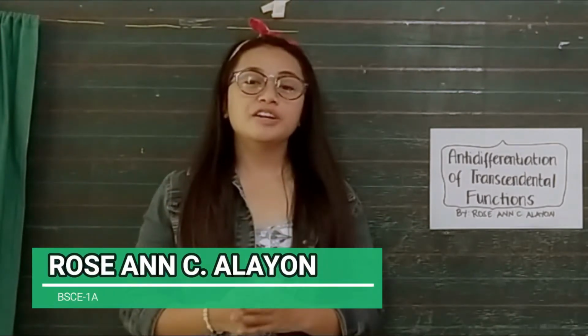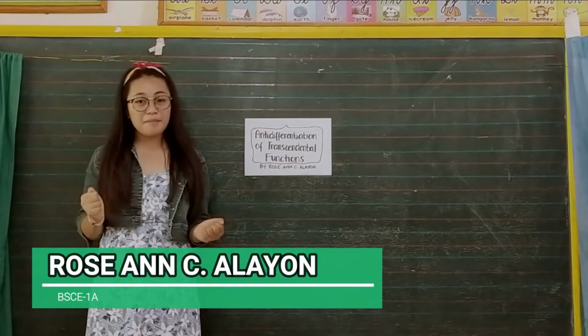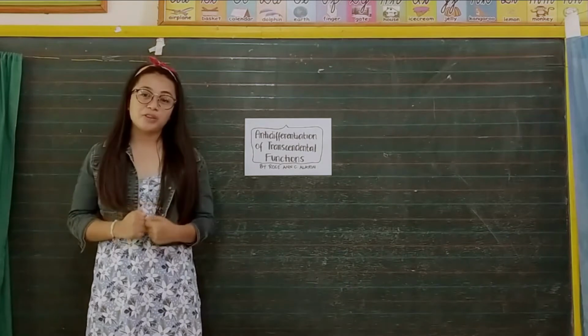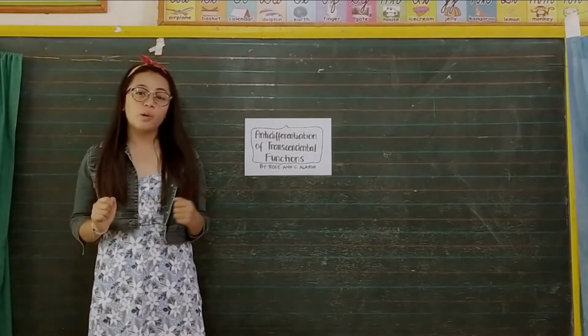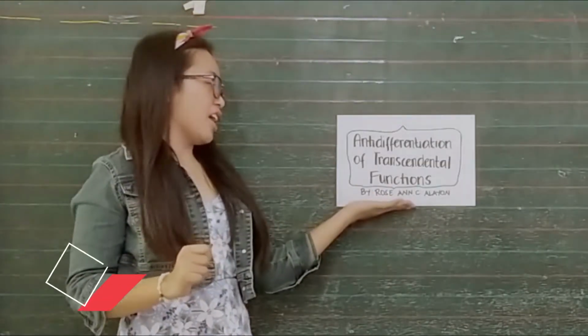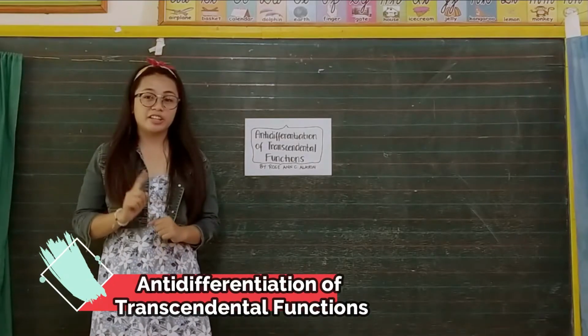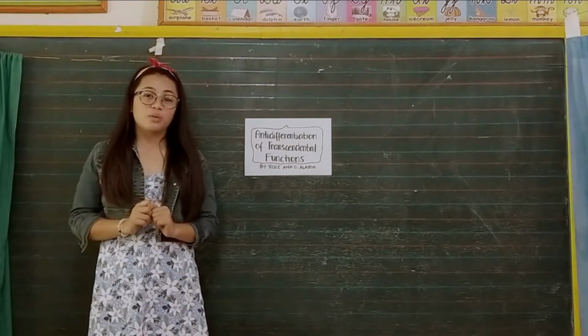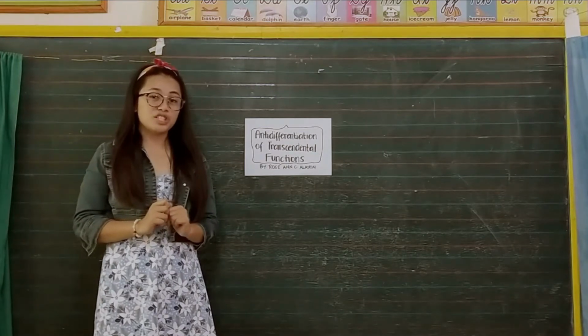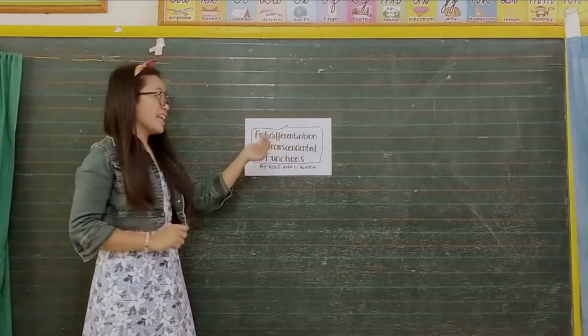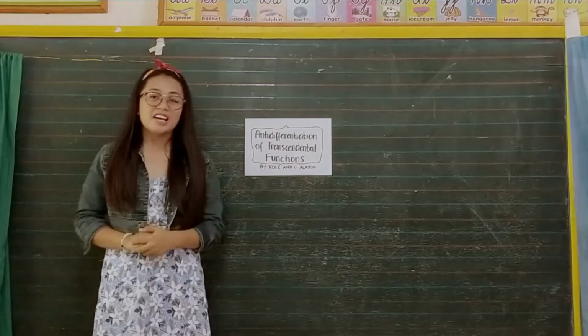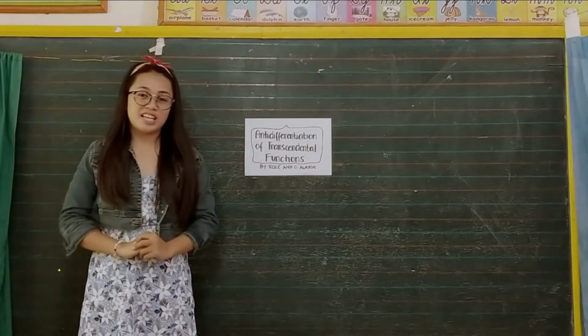Alayon, and we are to be discussing a concept of mathematics that we probably encountered way back, and that is what we call antidifferentiation of transcendental functions. So I'm going to give you a short intro about my topic by a word-to-word discussion, which is antidifferentiation and transcendental function. So first, antidifferentiation.